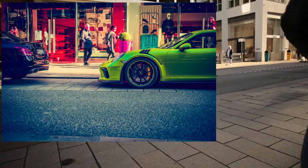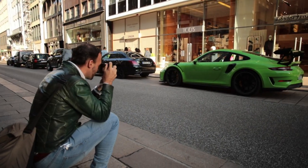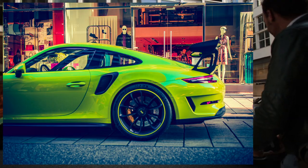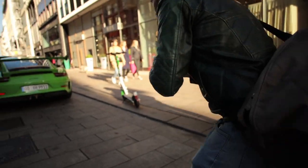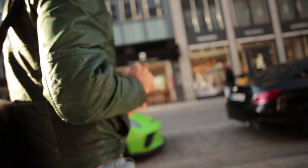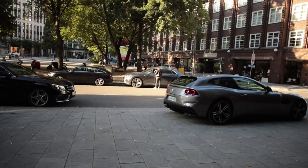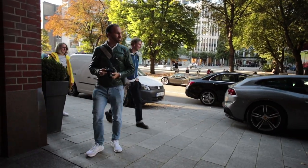I think the M-D and the other M cameras are better than the Fuji cameras, the APS-C ones. But in terms of full frame, like Canon, Nikon, Sony, they are all much cheaper than the Leica M cameras, and they offer at least the same level of image quality, if not even better. So image quality is not necessarily why you go with a Leica camera. The technical aspects of the camera, especially not this camera without a screen, that is not why you're going to Leica. The Leica is for the user experience.